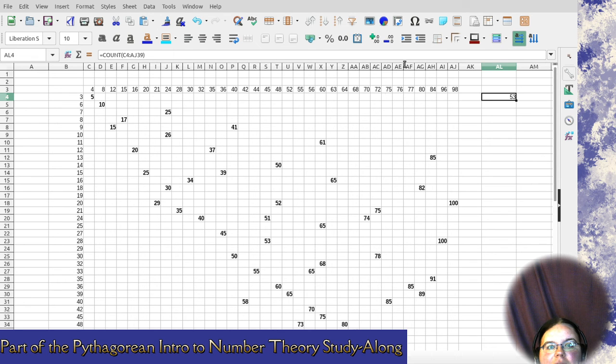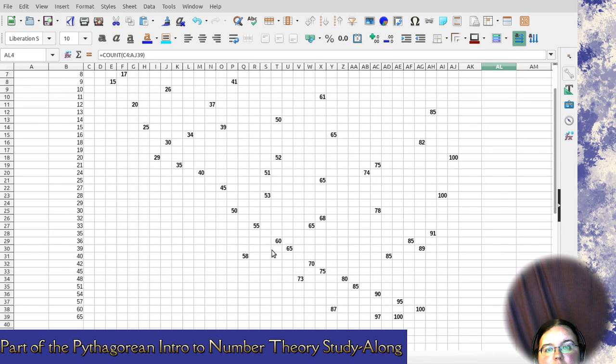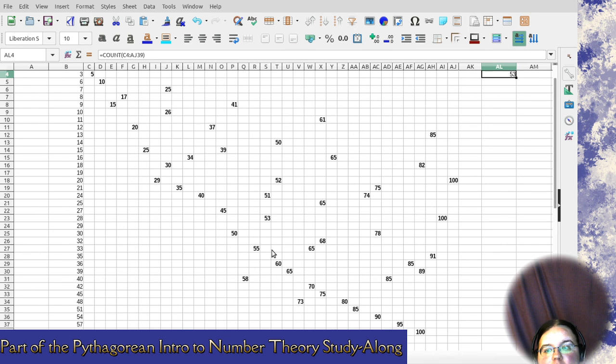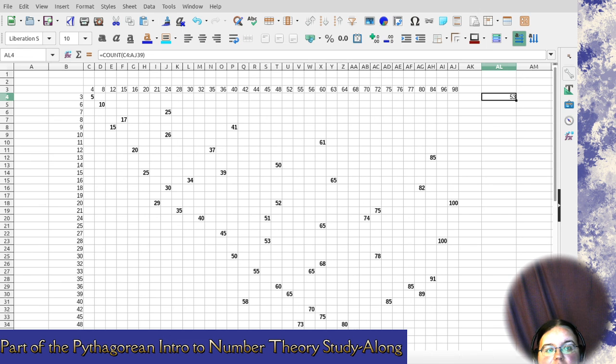But anyway, so here's how we found out how many Pythagorean triples there are below 100. Now, I'm not saying this was the best way. I'm not saying this was the most efficient way. I'm not saying that this is the most satisfactory way, especially for larger numbers that we want to go up to than 100. But it's a way we found, and it's a way we can make work. So let's continue our explorations knowing that we've got at least one way to deal with this kind of problem.